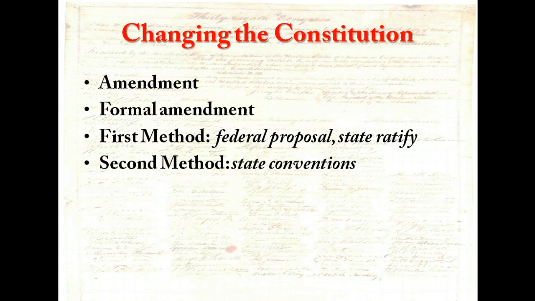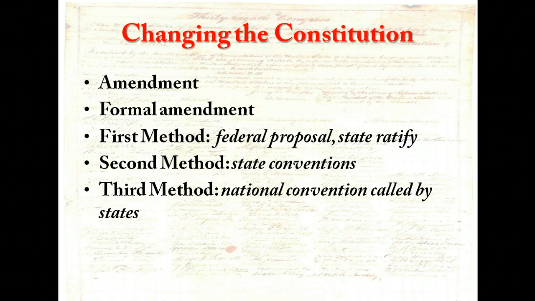Second method: an amendment may be proposed by Congress and then ratified by conventions called for that purpose in 3/4 of the states. Only the 21st Amendment, added in 1933, was adopted in this way. Conventions were used to ratify the 21st Amendment largely because Congress felt that the convention's popularly elected delegates would be more likely to reflect public opinion on the question of repeal than would state legislators.